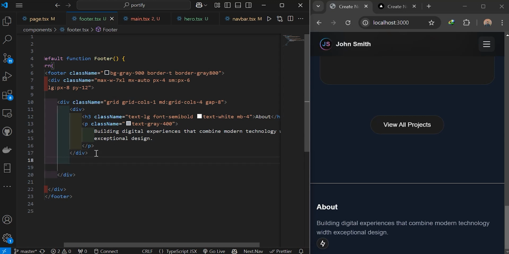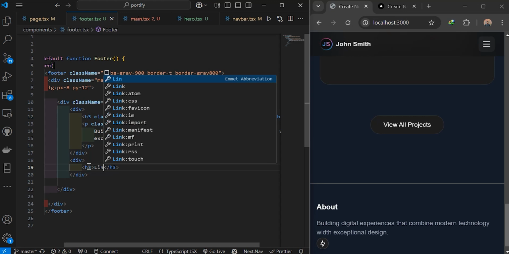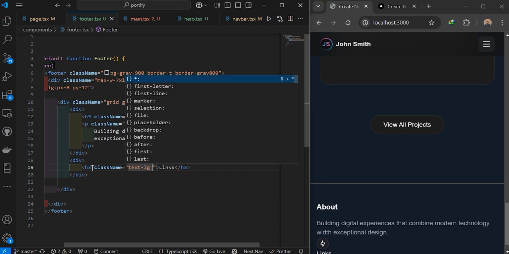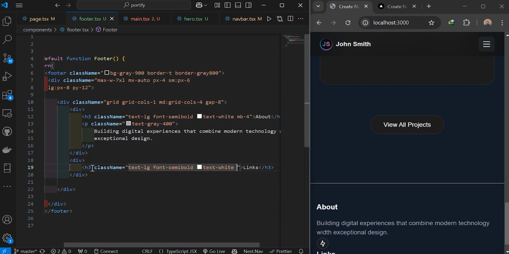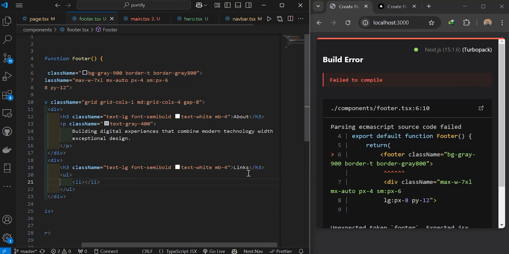And then below this p we have the div tag, and below this div tag create a new div tag, and under this div tag specify h3 again, and here give a heading as Links, and to this h3 give a class name which will be text lg, font semi bold, then text white, and margin bottom will be 4. Then below this div specify ul to create an unordered list, and then under this unordered list we are going to use the li which will act as a link.